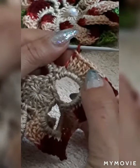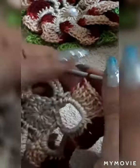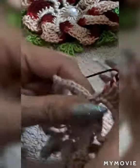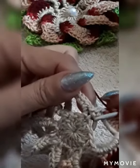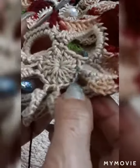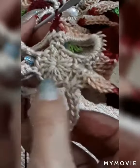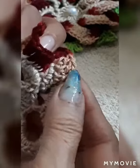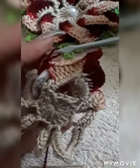1, 2, 3, 4, 5, 6, 7, 8, 9. And you still have 1 chain left, right? Which we don't do. Then you go to the next one. So you skip the first one, you go into the second one. Anyway, it's repeated, very simple, all the way around until the last one. And we're going to attach it on the third chain here. I'll meet you at the end.